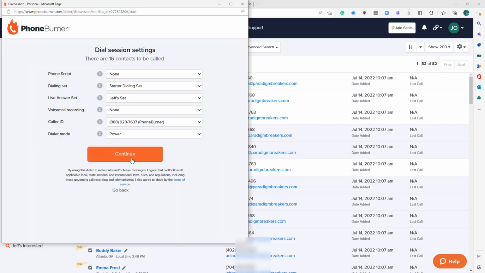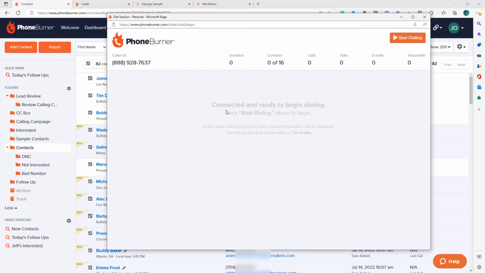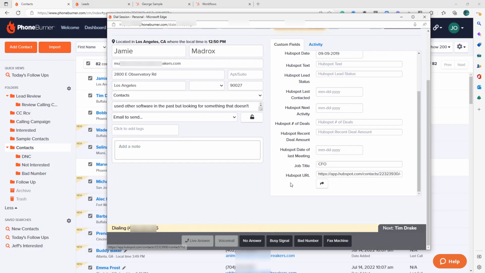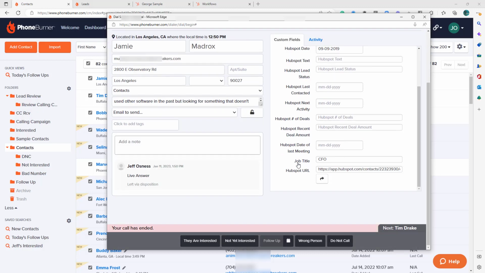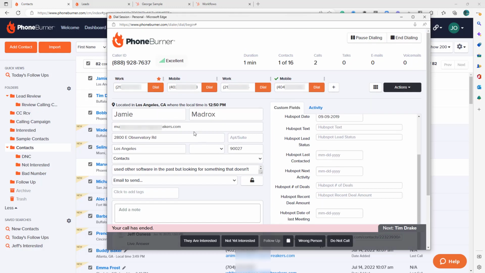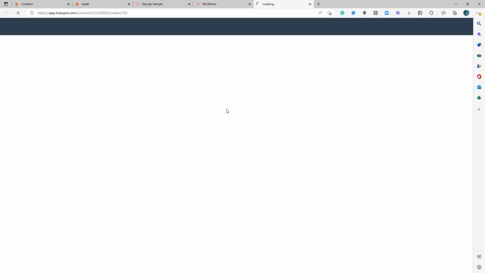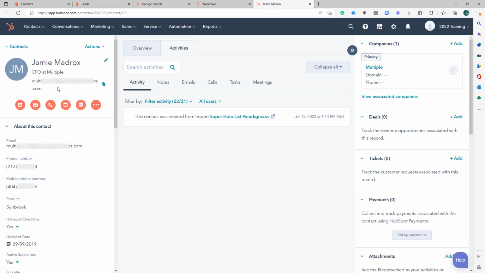And we'll go ahead and click manual. Doesn't really matter what we choose here. Get connected, start dialing. And there we go. So here, as we're making calls, I'm calling Jamie. Let's say I connect with Jamie. We have a great call, and for whatever reason, I need to access the full record in HubSpot. Rather than copying the URL from here and going and searching for it, I can actually now just click on this option here, which will take me directly to that specific record in HubSpot, saving me more time, right?